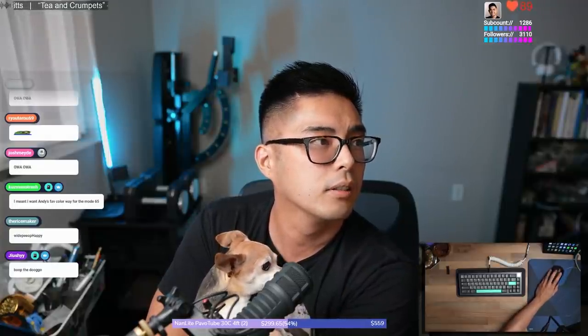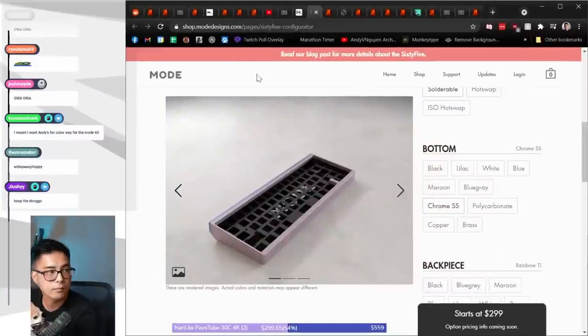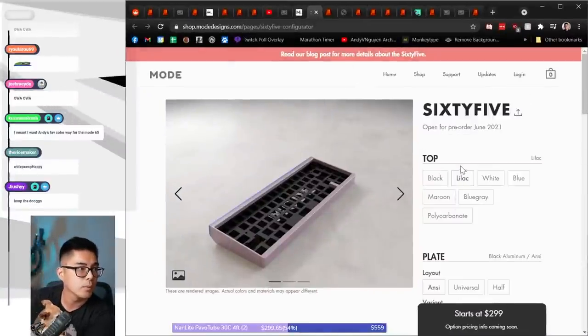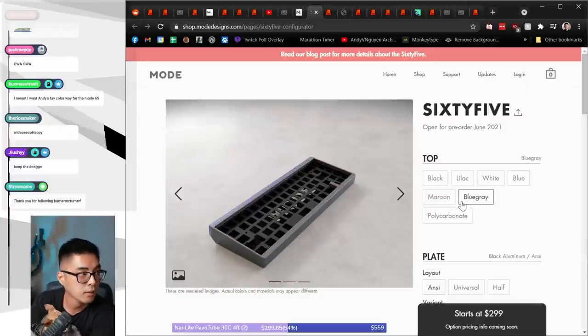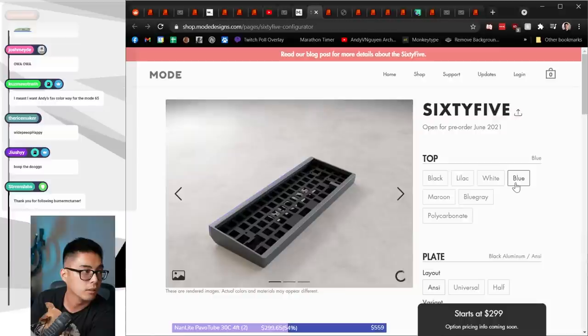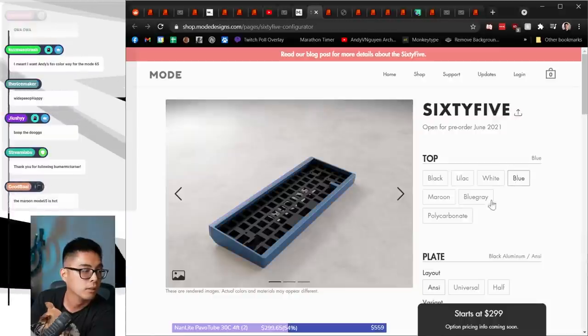Fave colorway? I would run with the... Let me see. What are the options again? The top is the one that sticks out the most, right? I would not do blue. I'm getting tired of blue. Actually, blue or blue-gray? Blue-gray doesn't even have any blue in it. Blue is too bright.